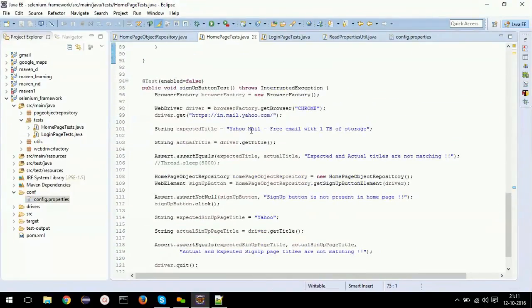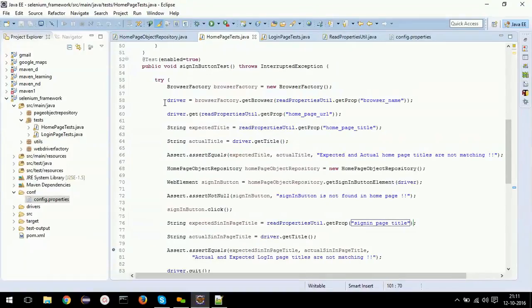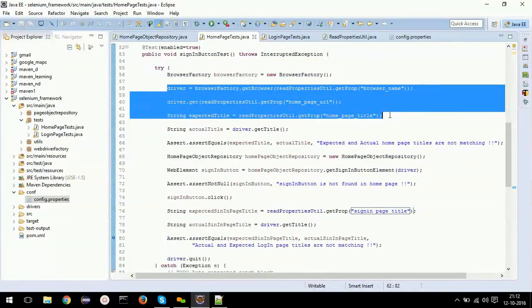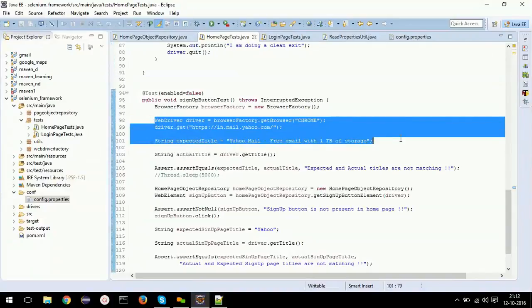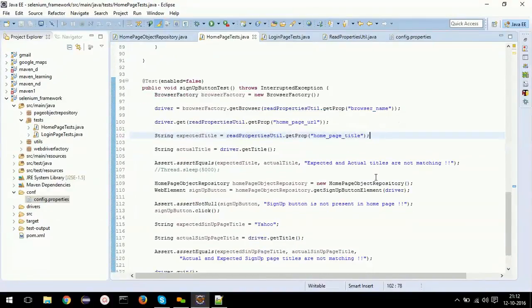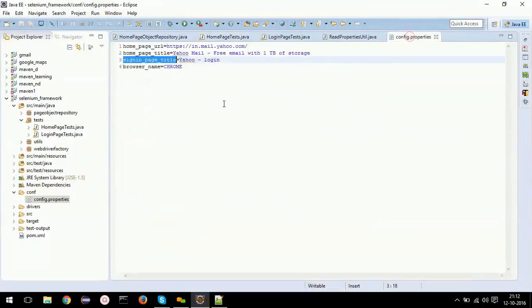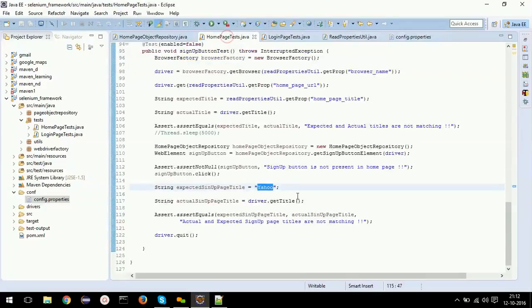Similarly for the third case, I need to copy and paste, then I need to change it. Expected sign up page title is Yahoo.